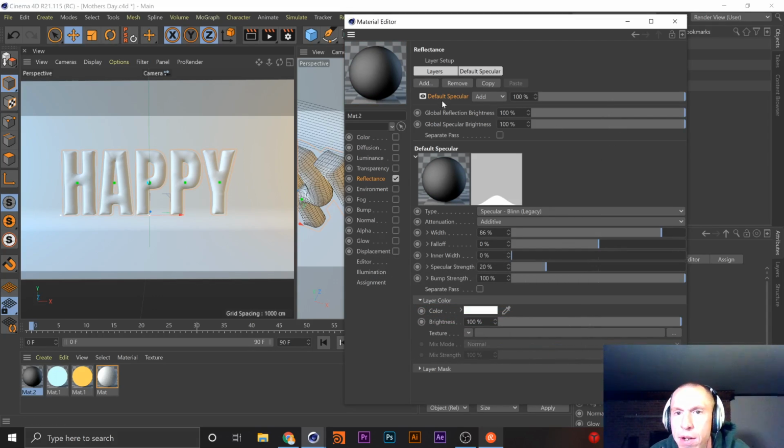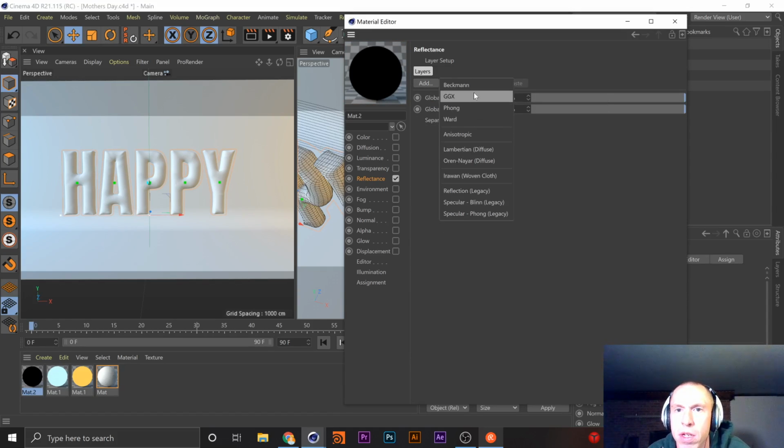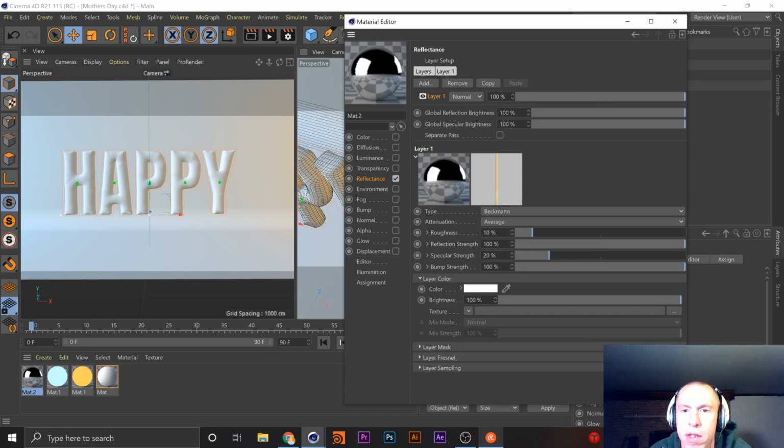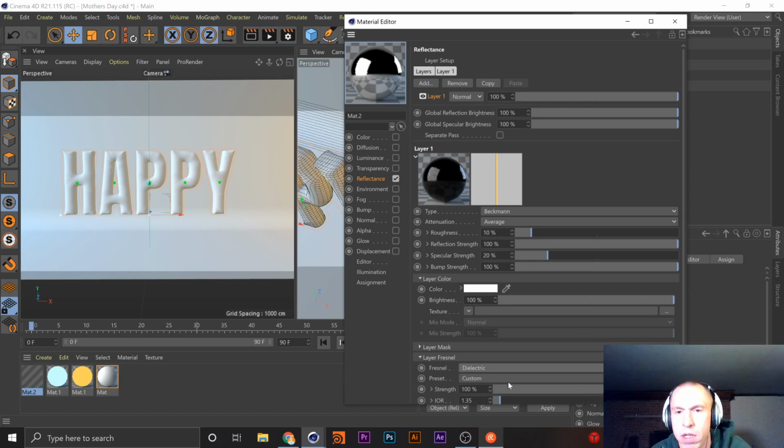Maybe I need to add, I think I'm supposed to delete this default specular all the time. Let's go with a Beckmann. And I think this Fresnel is supposed to be dielectric because it's not metal. Although I could maybe make it like a foily. That could be actually really fun.